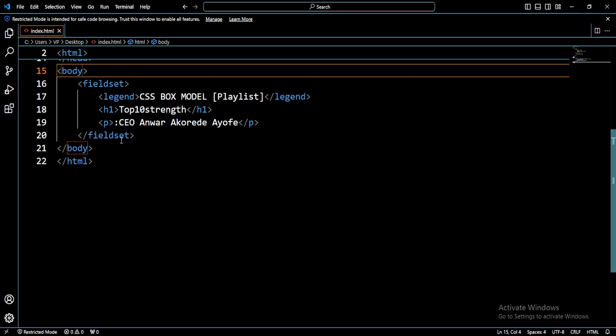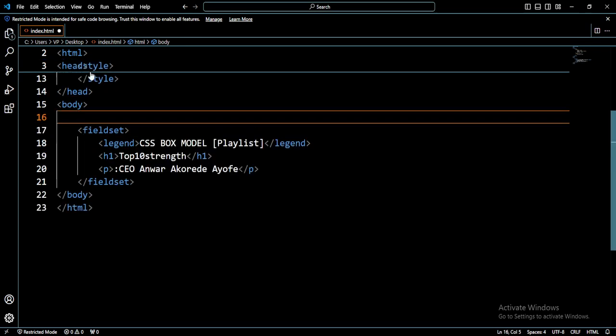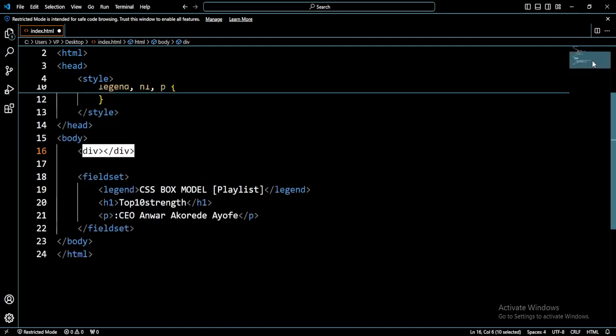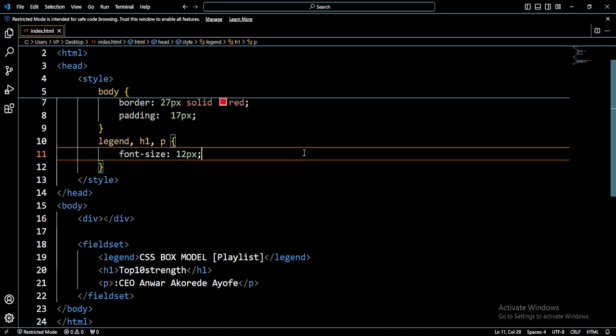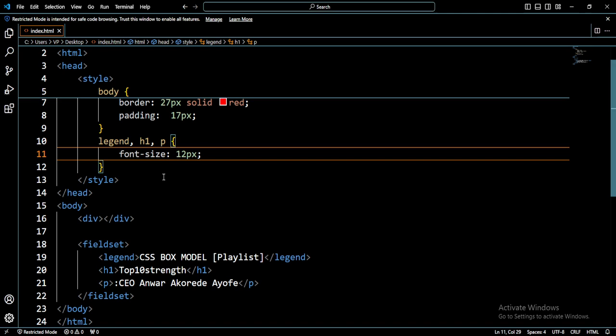So I'm going to define another div element, but I'm going to place it at the top of our body element. Let me define it quickly. I'm creating the div element like this. This is what we want to work on. When we save this and check our browser and reload, can you see nothing shows yet?